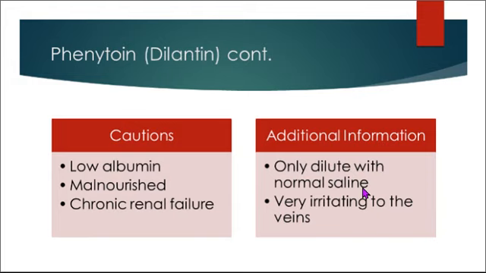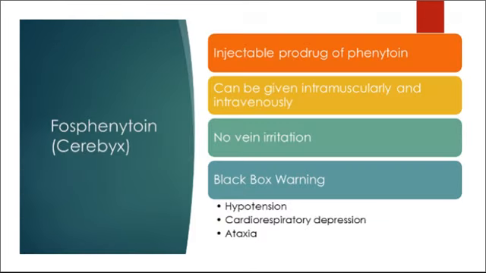So nursing things, you're watching the vein. If somebody complains while they have phenytoin going IV, you may have to dilute it more, or you may need to give it at a slower rate. You're going to watch for phlebitis, inflammation of that vein itself. So you're watching for that.